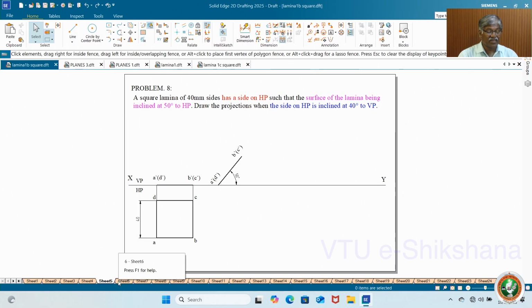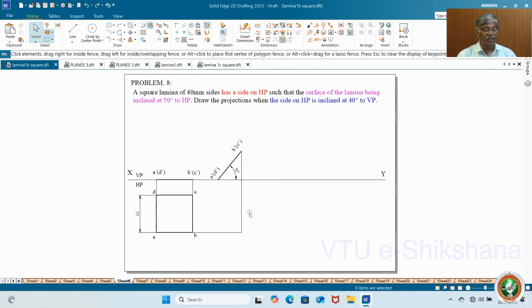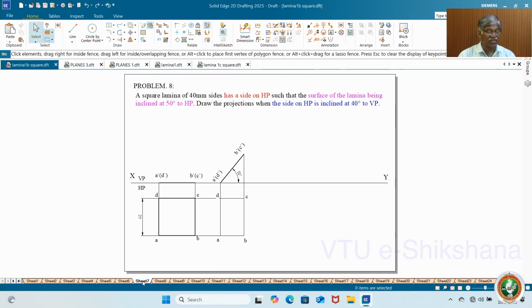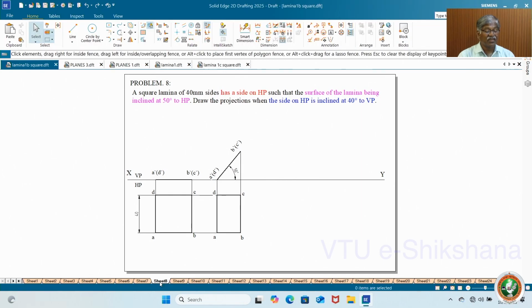Yes, it is similar to a rectangle only. Then draw the lowermost and rightmost lines so that they act as stoppers for you to work within. Whatever projection you do is within that. Then you get a rectangle. Then comes the final top view in the second figure, because it is inclined only to HP now.